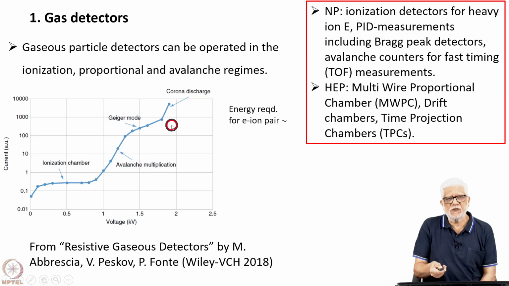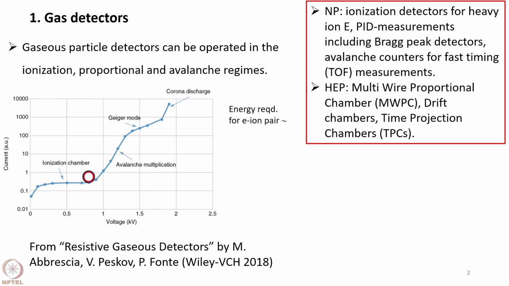If you go to still higher voltages, then you have the so-called Geiger mode, where you can start out with different primary ionizations, but you will end up with the same kind of electron-ion pairs at the respective electrodes. So, in the Geiger mode, you do not have information about the primary ionization. If you go to still higher voltages, then you get a corona discharge, and sometimes this is used in chambers called the spark chamber, but more often we have either the GM mode or the proportional mode or the ionization chamber mode.